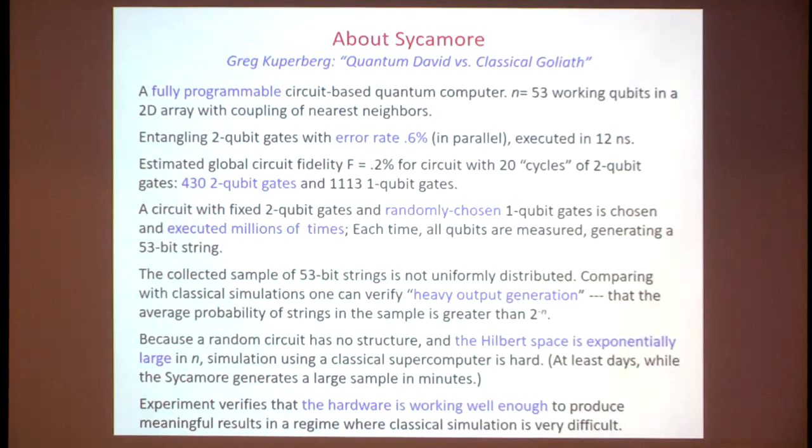And they were able to put together circuits where they did 20 layers of these 2-qubit entangling gates with single qubit operations in between, and then read out the results at the end by measuring all the qubits. And then we could ask the question, first of all, is the noise so bad that they're just outputting junk so that there's no significant signal to noise? And we could also ask the question, if we tried to simulate what that device is doing, how hard a simulation would that be on a digital computer?